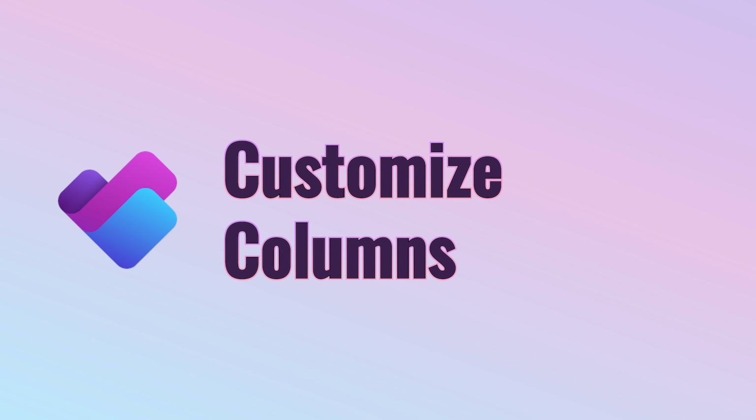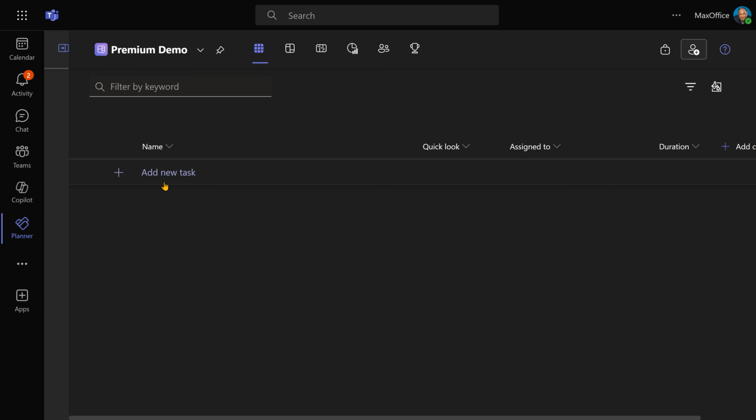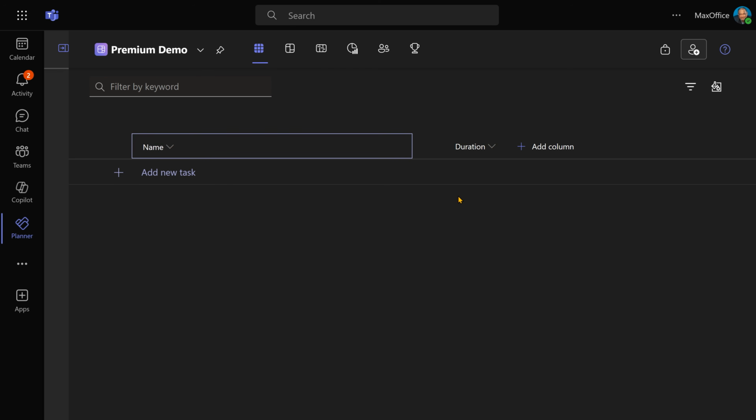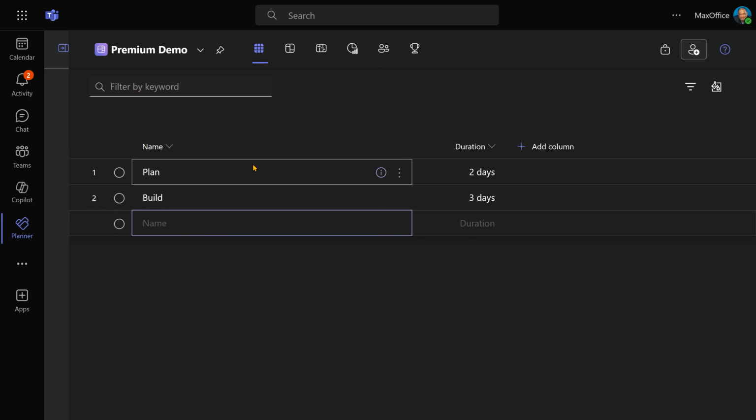It's important to understand which columns should be available because this is not like a regular task list. We have multiple columns here and I'm going to customize them. Right now we are just building the task list and deciding what is the duration of each task. So I'm just going to keep task name and duration. Duration can be added as days, months, years, weeks, and so on. So let me add a couple of more tasks.